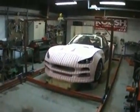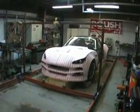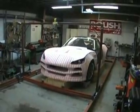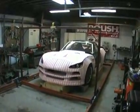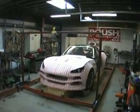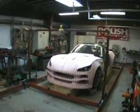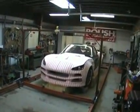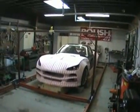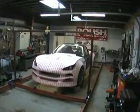Alrighty, here we are, another day, and today we finished up the Gantry measuring system, loft, whatever thing you want to call it. I know a lot of people are saying, what the heck's a Gantry? Well, basically, I don't know if you can really see in this video, but the thing that goes over the car is kind of like a little bridge. That thing is called a gantry.